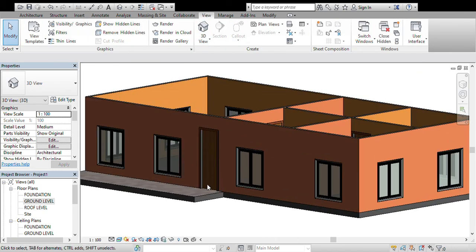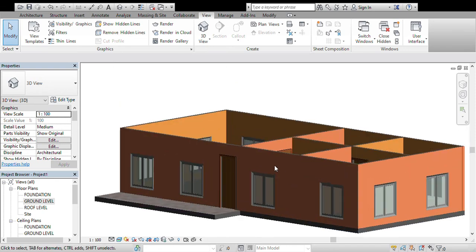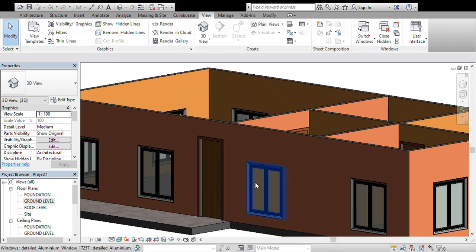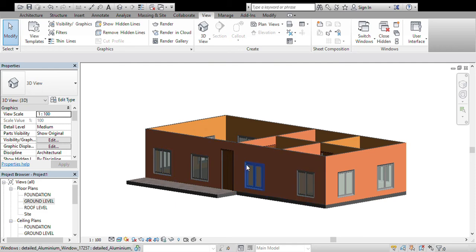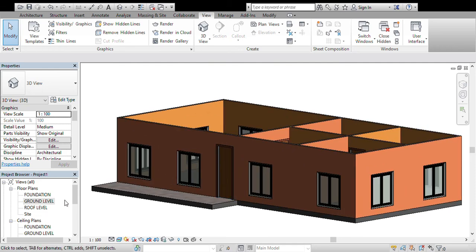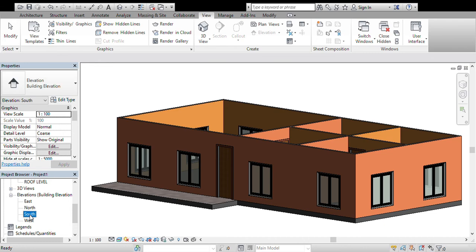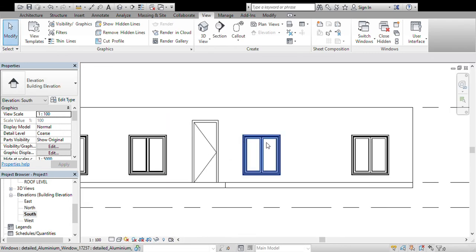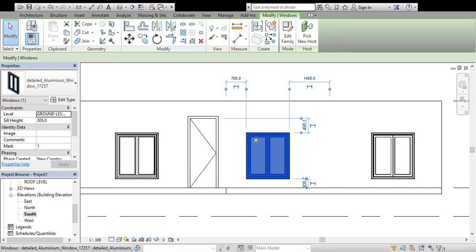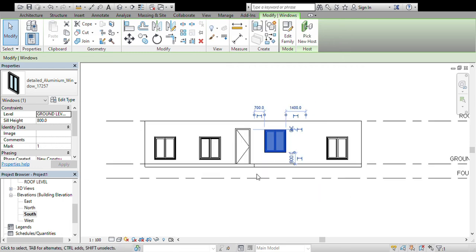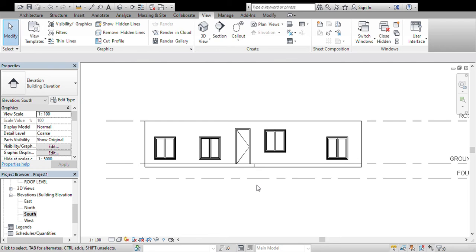Now click window, view. Oh, my windows are off. I have to move these windows to the level of my door. So what I have to do, I have to come here to south, double click south, click this window, and also here you can put 0, so it will go directly to that height.